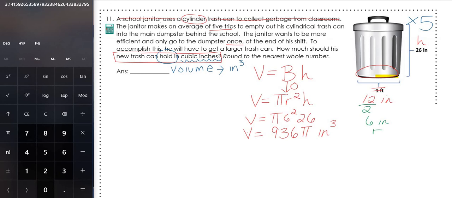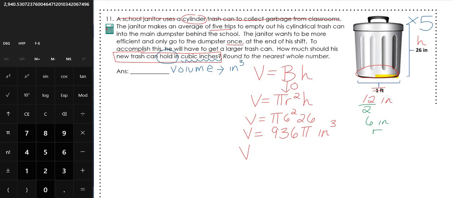Times pi. Now it pops up that pi is this long, long infinite decimal. So it's much more than just 3.14. So it's telling you, are you okay with using this decimal? And you say yes by clicking equals. So it's about 2,940 cubic inches once you've multiplied pi in, not 936. So it's approximately 2,940. Let's go out a couple of decimal places here. Let's say 5307, and then we'll keep it there. Out 4 decimal places.